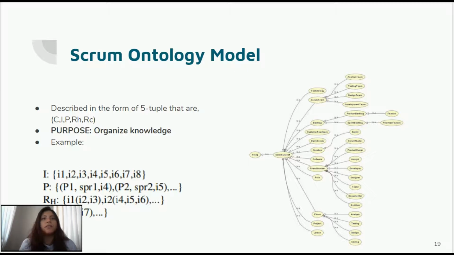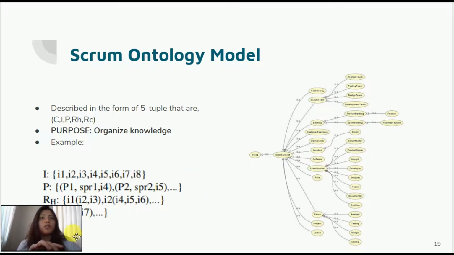Then we have P, that are properties. We can see there, for example, P1, SPR1, and I4. And this means that the instance 4 belongs to the sprint 1, of the project 1, and so on.